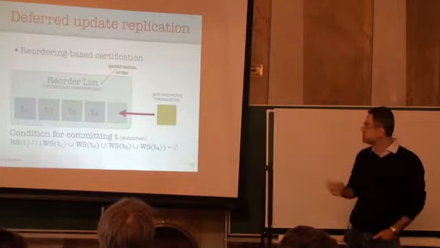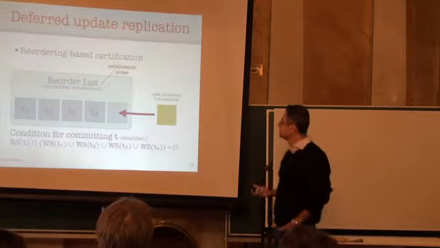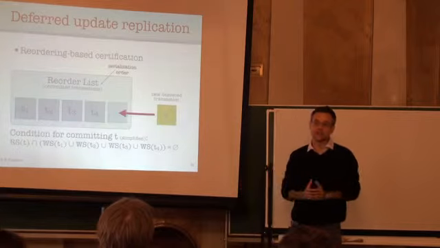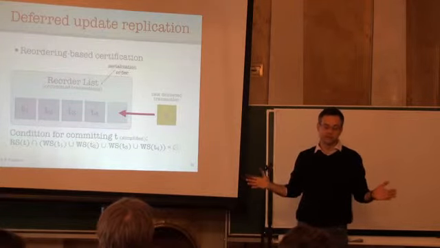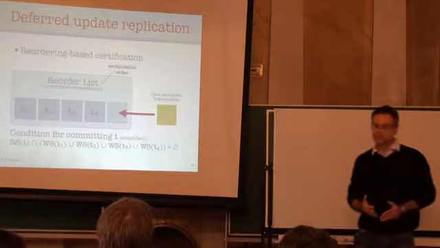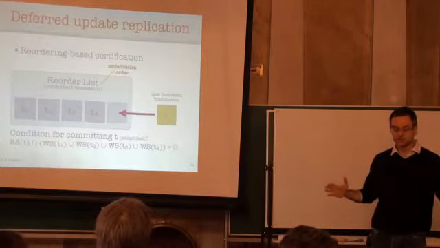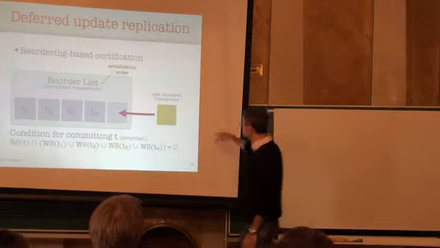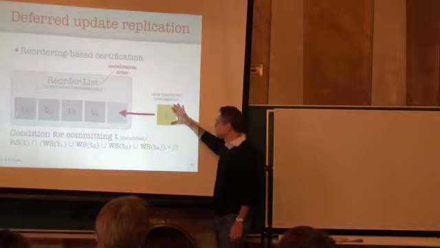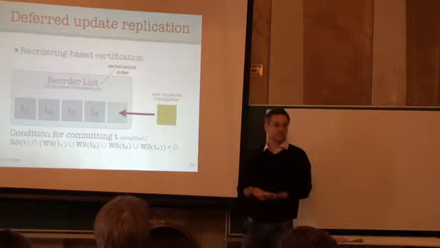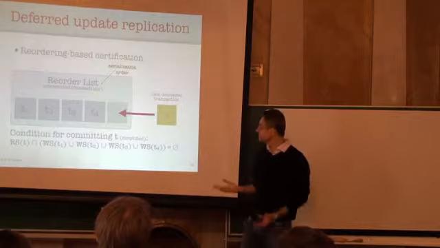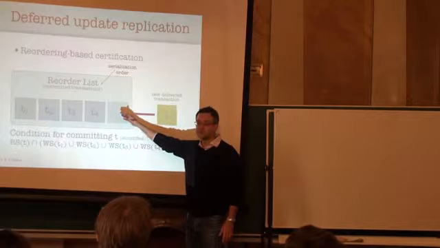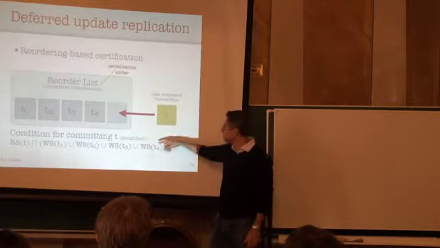So now each database keeps what's called a reorder list. This is a sequence of committed transactions. This list can be as large as you want. It can be the whole database, all transactions executed so far. But in practice, it's not very realistic to keep all of the database. So what you want to keep is a short window of transactions. And when you deliver a new transaction, it was executed at some site, it was delivered, and now you have to run certification for this transaction T. So what certification does, in fact, is it tries to place T after the transactions that have been committed already. And that's why we run the certification test.